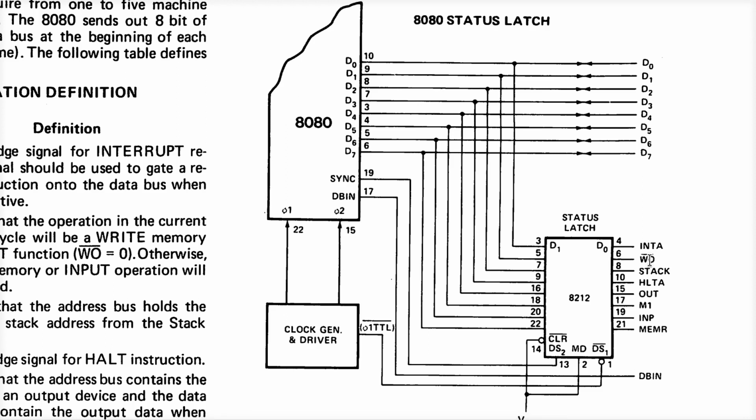And some of these are weird. There's data bus in, then there's write out, memory read. Why do we have a separate in and a read? I don't know. I think the DB in, by the way, to answer my own question, means that the data bus drivers on the 8080 are configured to be inputting data, regardless of what the reason is right now. If it's doing an input operation, that's not a memory read, okay? That's an input operation. So DBIN may be true during memory read or input, or maybe even interrupt acknowledge, right? Because it might read in a byte during an interrupt acknowledge cycle.